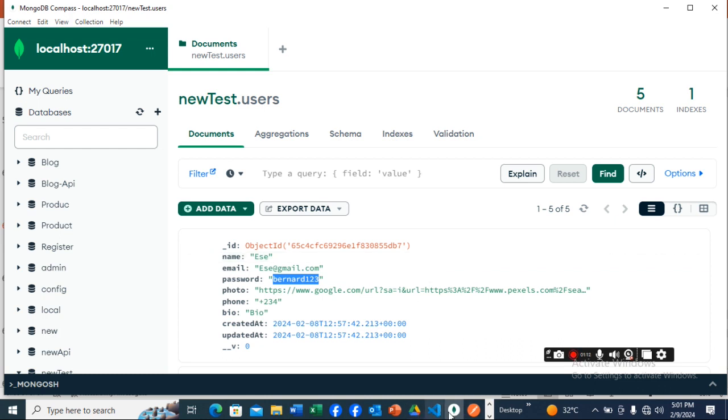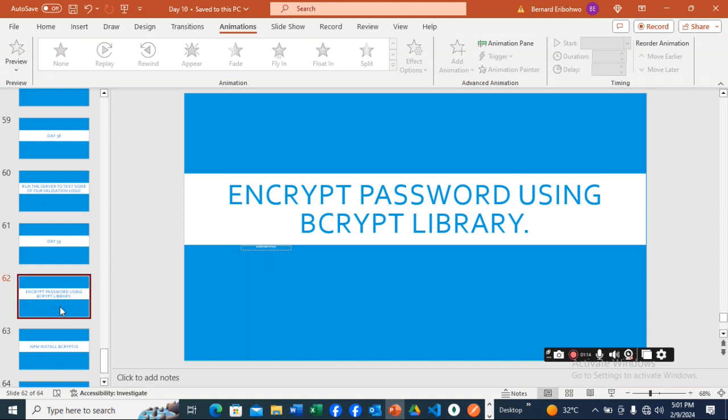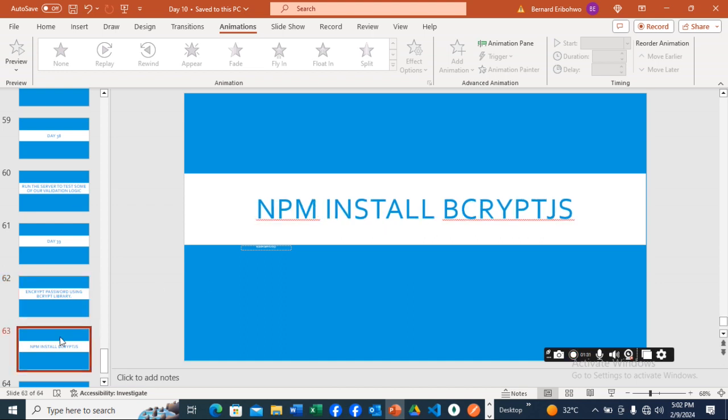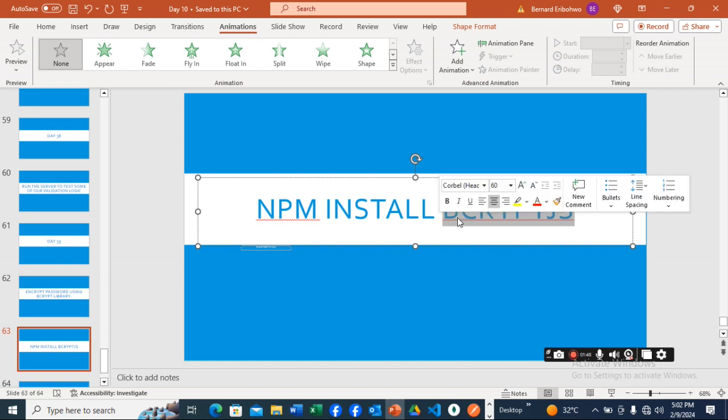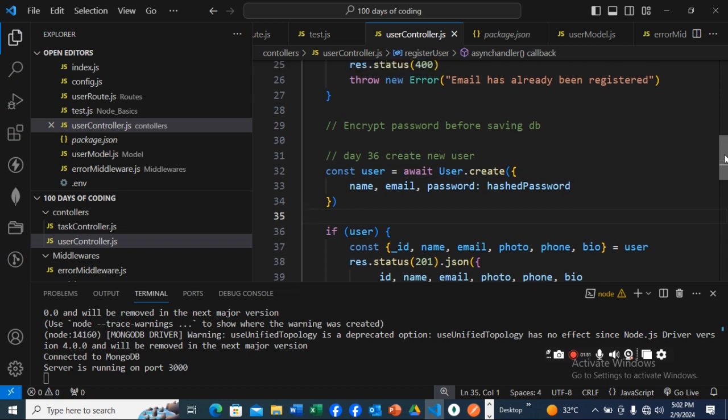But before that, let me come here. So we'll be using a library called the bcrypt library. It's a library in Node.js, and it's a valuable tool to use to hash and store passwords. You use it to hash a password and store it into a database. And for you to install this library, you have to type in your terminal npm install bcrypt.js. This is the name of the library, and this is how to install it, right? So I'll go to my VS Code and show you how to go about it.